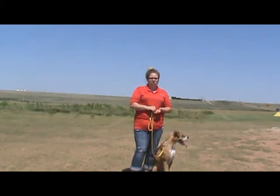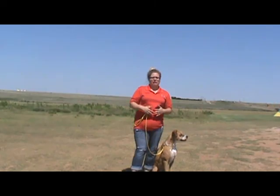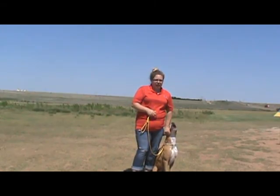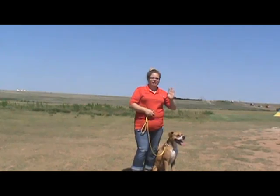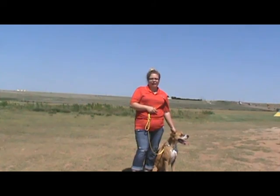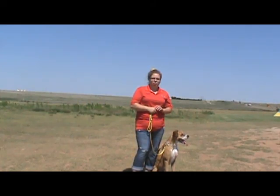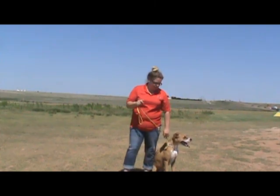He's doing really nicely walking on the leash now. He's not pulling as much as he was. Same with the jumping — he's learning to come in and sit nice and neat in front of you, and also sit next to you whenever you stop. He's also learning to sit and stay outdoors and at gateways, so he's not running through. He's a little picky on what treats he likes, so we're trying to figure out his favorite things and what kind of toys he likes. We're going to go ahead and pen him up and give him a break, and work with him some more this week. We'll see you again next week.